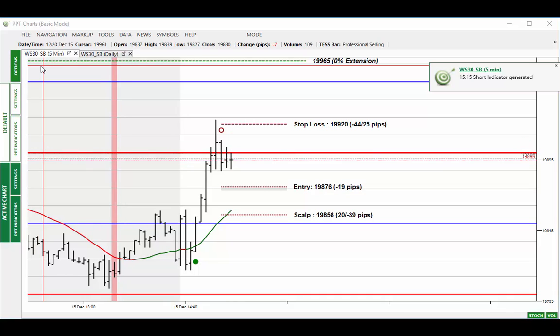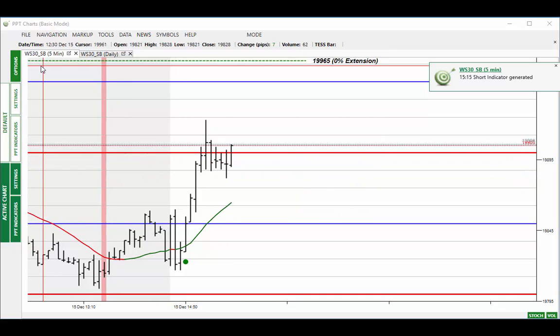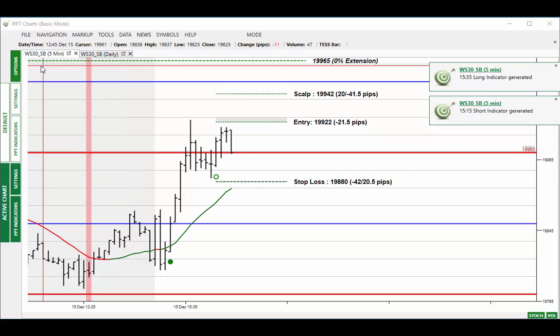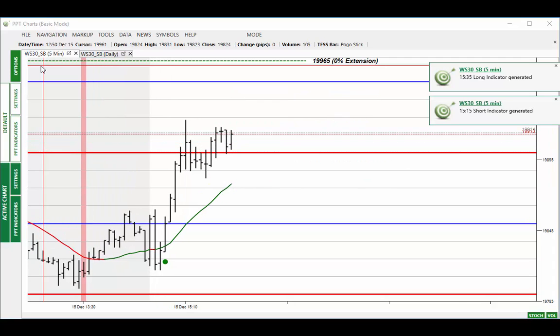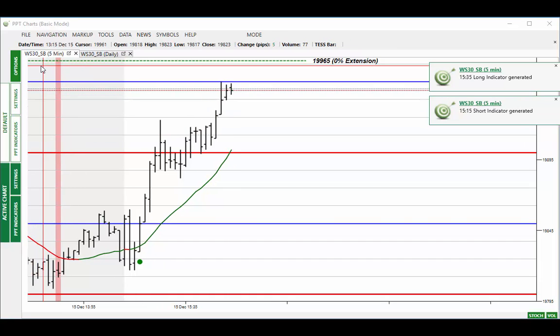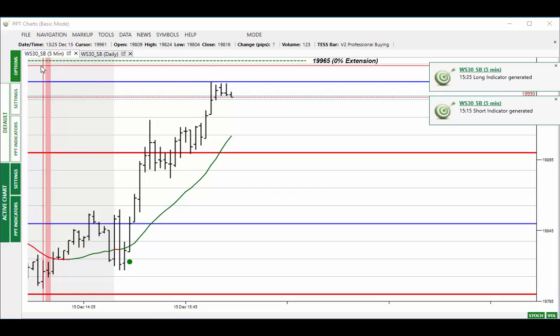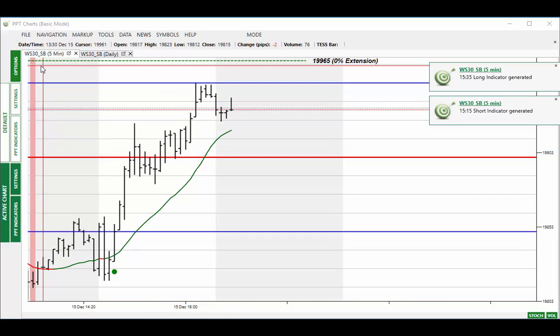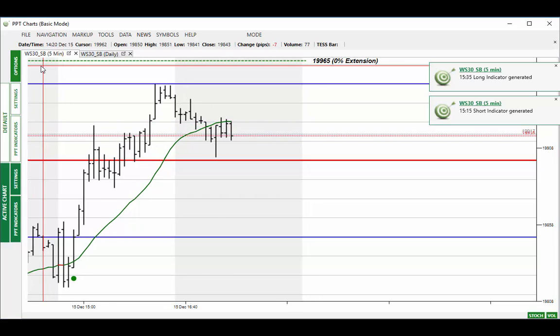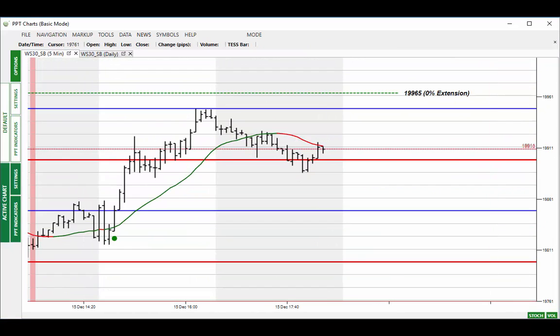We then had a sell signal that failed to fill, which was good because the market continued to move higher. It had gone quiet at this point, so this trade was cancelled, but the market did go on to 19,950, where it found resistance and then drifted lower through what is generally the quieter part of the session, and then became quite sideways.